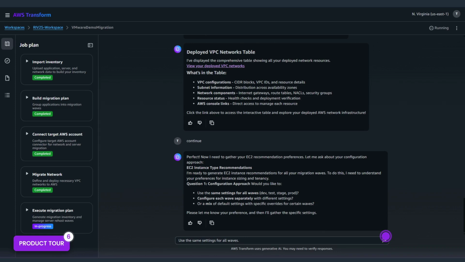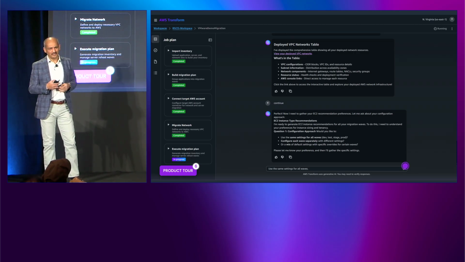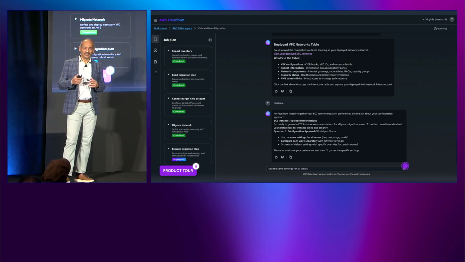Just last week, I was working with a customer where they were trying to do a migration plan, and they had all kinds of applications on their premises, and we didn't even program for this. They said, you know what? I think I want to migrate all my security-related applications first before I migrate anything else. So they just randomly in chat asked, hey, can you group my security applications? They had 600 applications. Can you group my security applications together and create a single migration wave out of that?